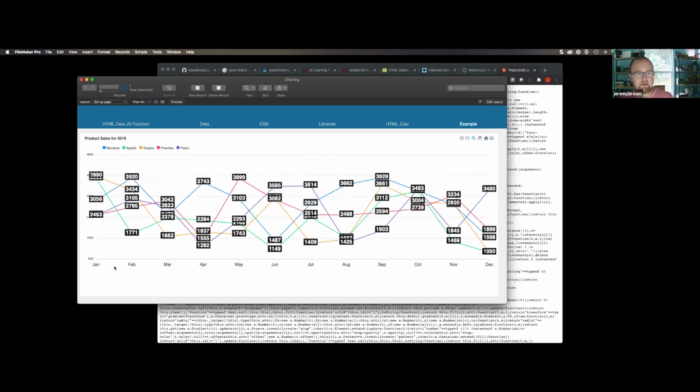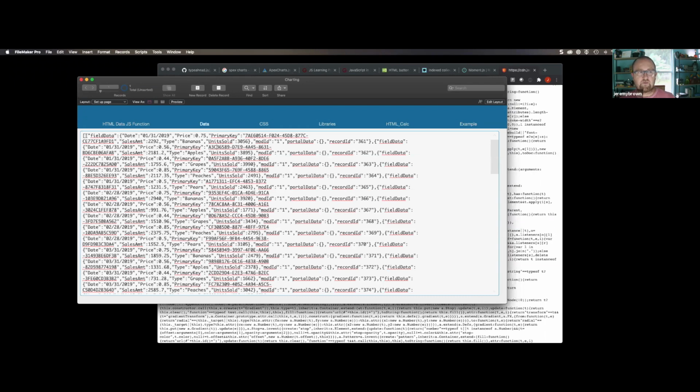Notice that down here, the x-axis has the months instead of even a date. So I must have changed an option that says, hey, I want you to render the x-axis a different way than I presented you the data. In fact, here's the data. The data comes directly from a FileMaker table using the new Execute FileMaker Data API script step.